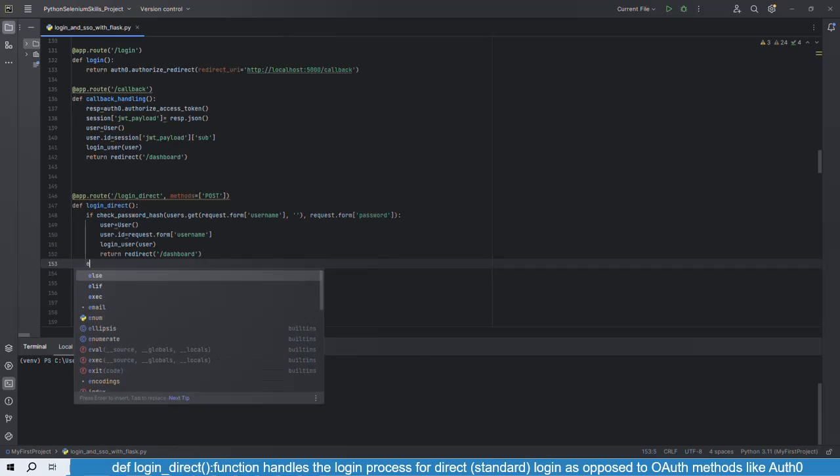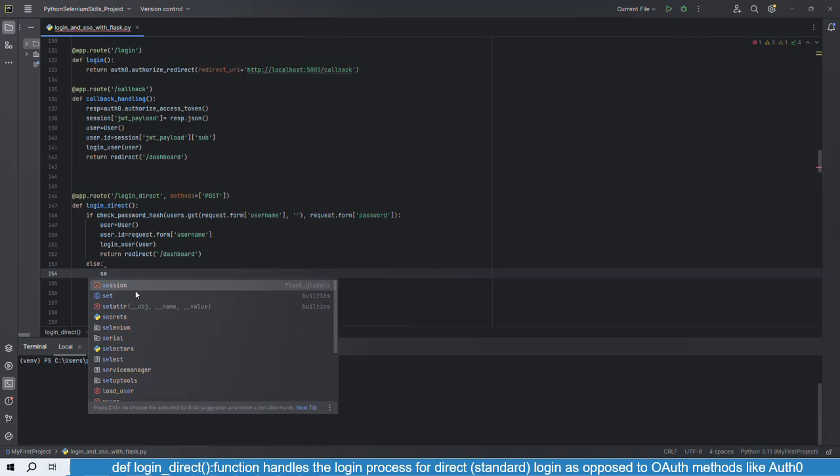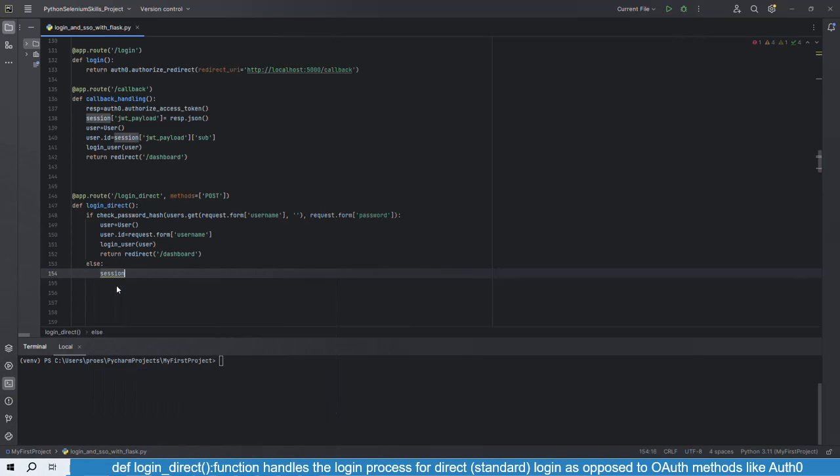Else, so if the password was not correct, session, open the square bracket, add error equal to invalid credential.